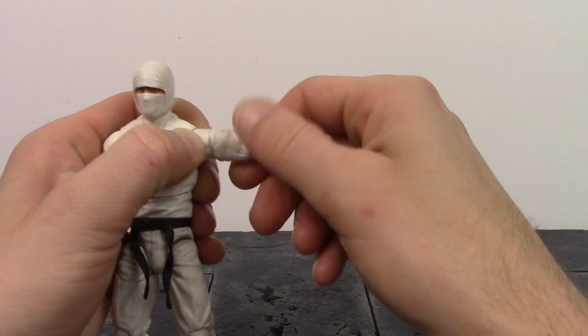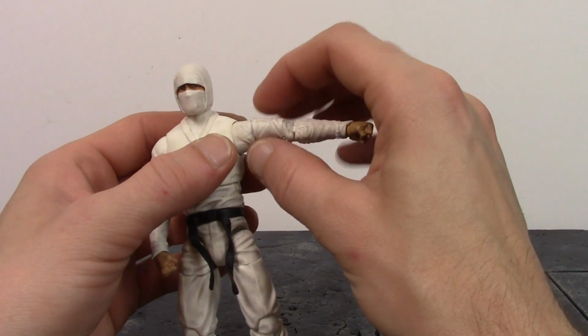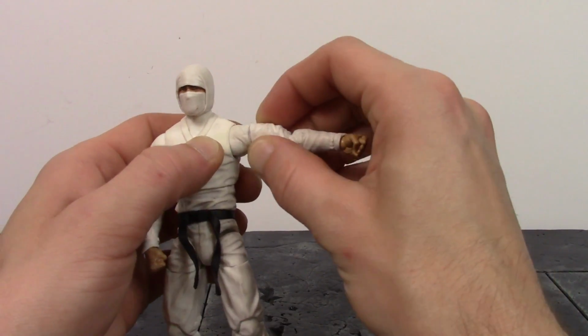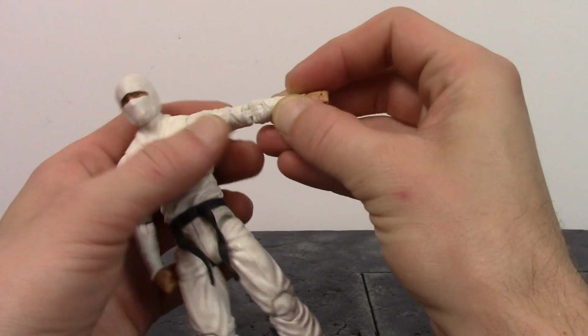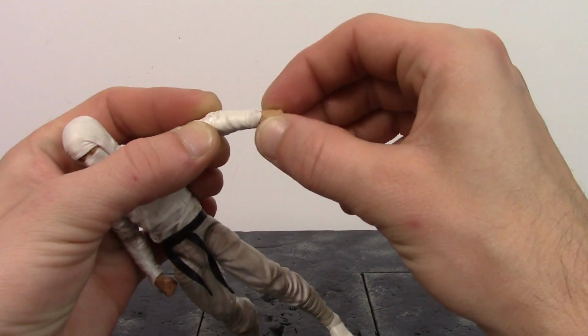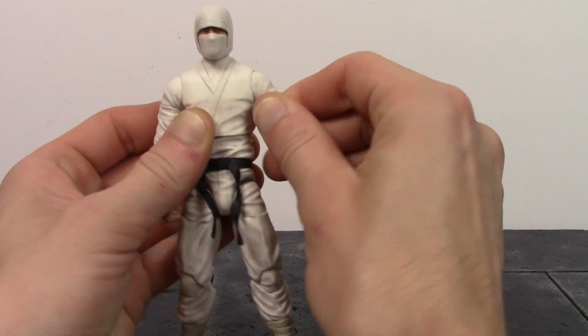We do have a very tight bicep swivel, which is much better compared to the Solitaire figure. Mine was so loose on my Solitaire figure, but it's nice and tight on this Deluxe Ninja here. Then we have a double jointed elbow that bends in pretty much all the way, and a point of articulation I do like that they added with these figures is a ball hinge at the wrist, so it does swivel and then hinges back and forth. So pretty good movement throughout the entire arm there.